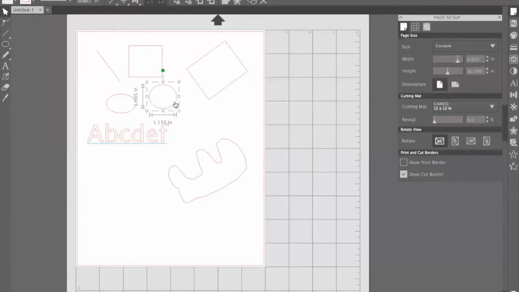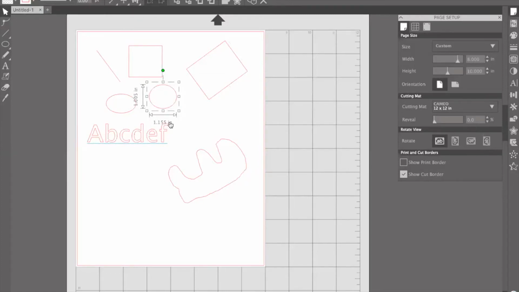Now, if you use the tool to make a circle or a square, or I should say an oval or a rectangle, it gives you the measurement here. So you can see what it would be. Like this was 1.6 inches by 2.2, and then you could see here, that's like 1 and 0.5.